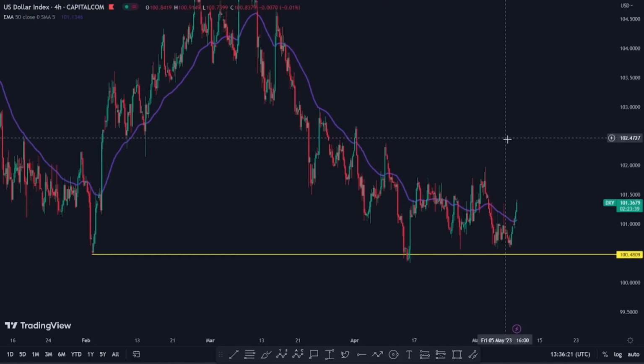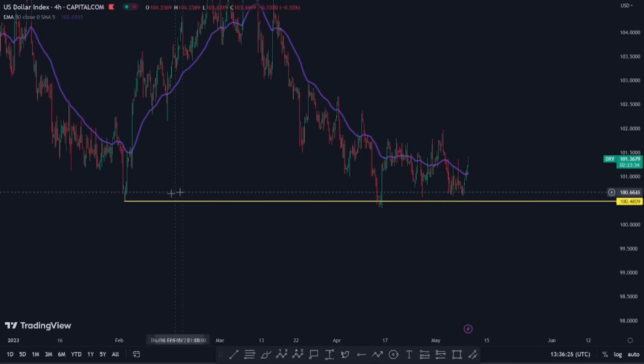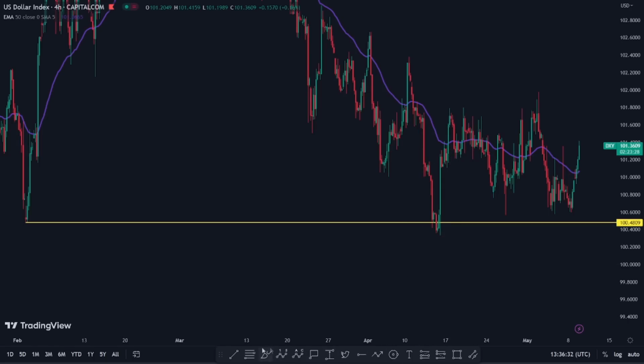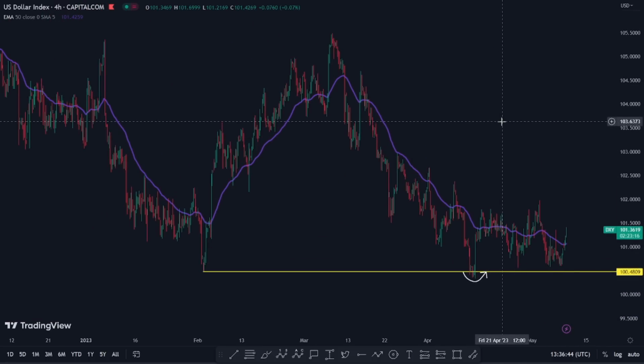So I've told you before, in the dollar index, I can't be bearish until we break below this low. So as long as we are above this low, we've seen also here a sweep of the lows. You can see here, let me show you. Do you see? There's some kind of deviation. So as long as we don't break below it, I think the dollar index can go higher, because there is a lot of room still here. You can see it can go to 103. Why not? And if that happens, then Bitcoin is going to continue going lower.